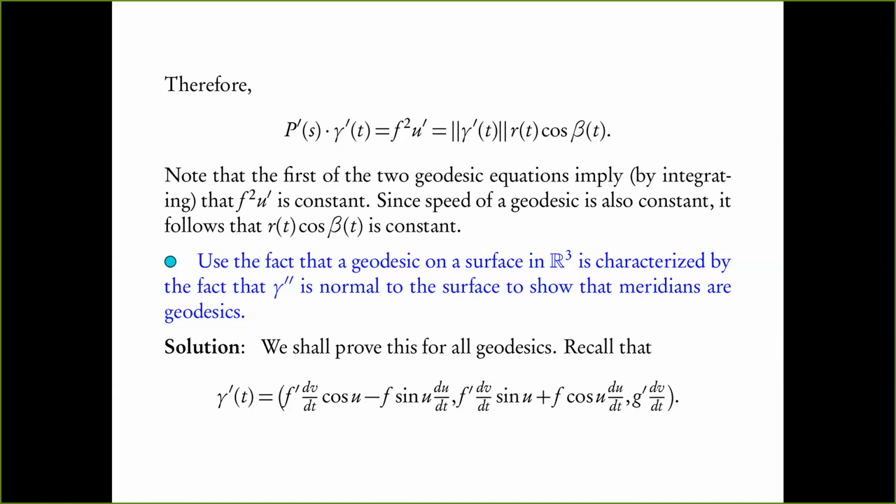This is something we saw just in the previous slide. The velocity of any curve is this. This is simply product rule and chain rule. So you have f cosine u. If you differentiate f, it's f prime dv dt cosine u, and then you keep f fixed to differentiate cosine u, so that's a minus sine u du dt. Same thing with the second term. The last term was g of v, so that is g prime, meaning dg dv, and then dv dt. This is just chain rule.